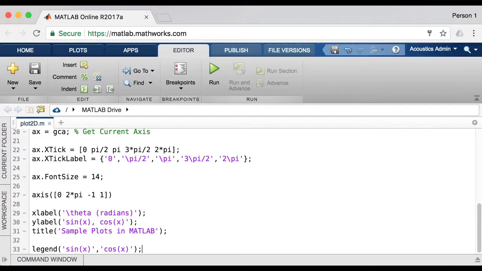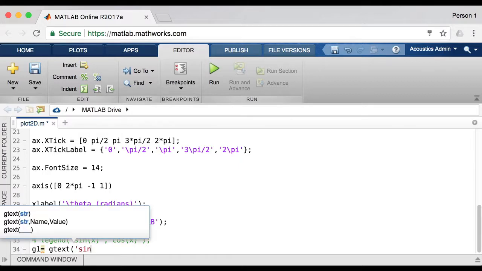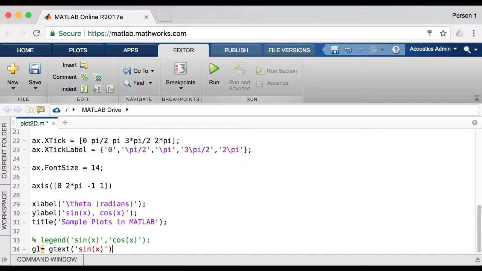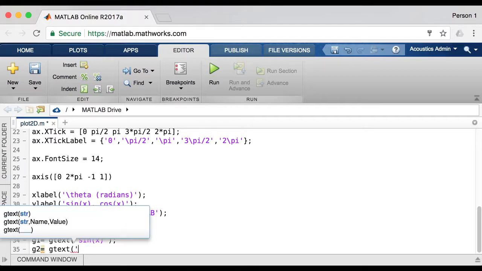So let's comment our legend, and g1 will store the handle to gtext sin x, and g2 is gtext cos x.